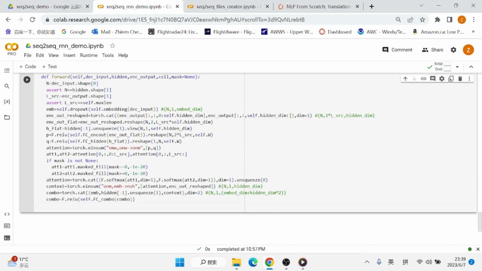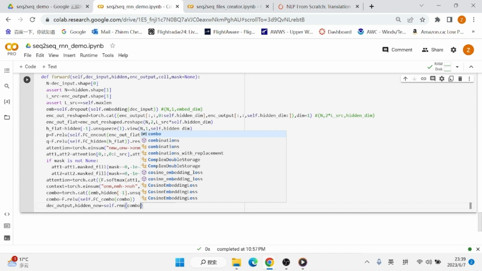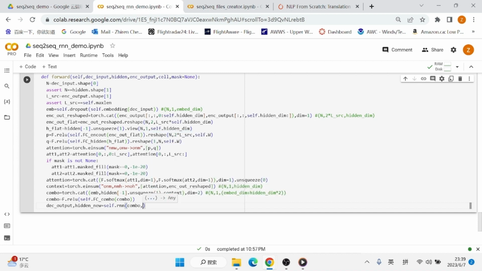So that we will do decoder output and our new hidden state is the RNN of this combo with a specified hidden state, which is taken from the last turn.